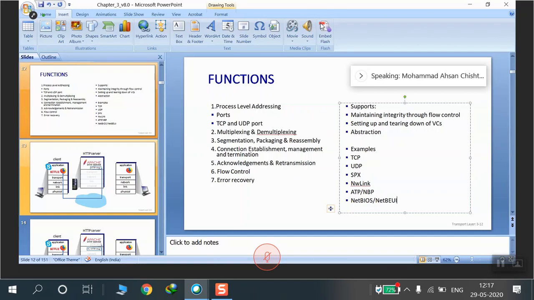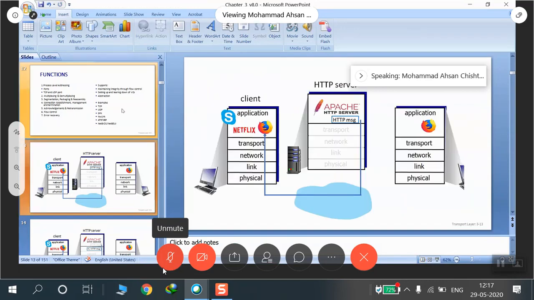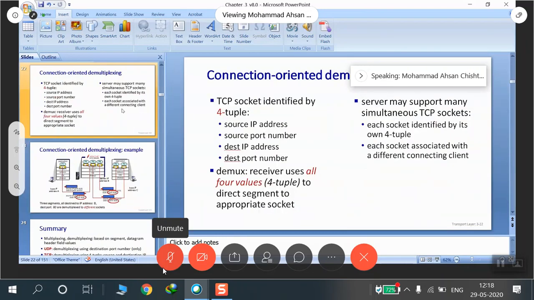No questions? Okay, I had told Ramadan today that I won't hold you for long. All right, the functions, multiplexing, demultiplexing, I'll start from the next class. We'll start the functions individually one by one from Monday's class. I've given you an assignment also, assignment number three, or number four if you take the lab separately. There are due dates also, so I hope you'll submit those on time. Then once we are done with the transport layer, we will try to have an online quiz. We'll see the modalities of how we can go about it.